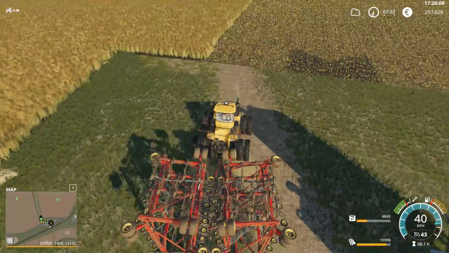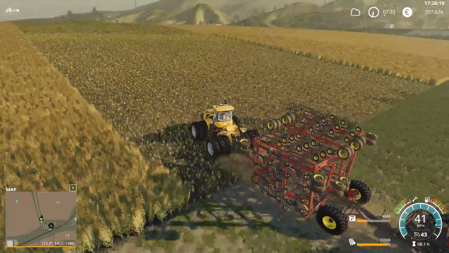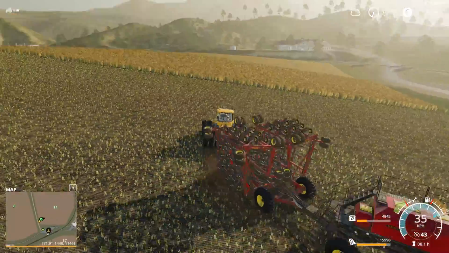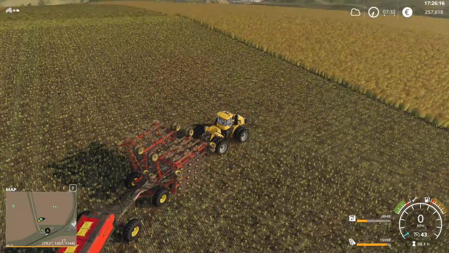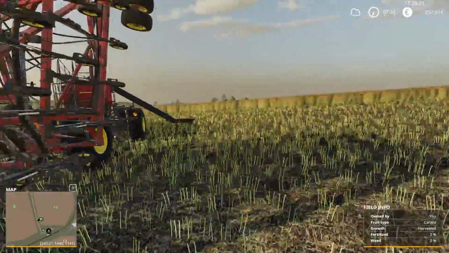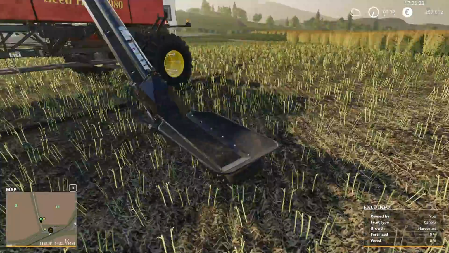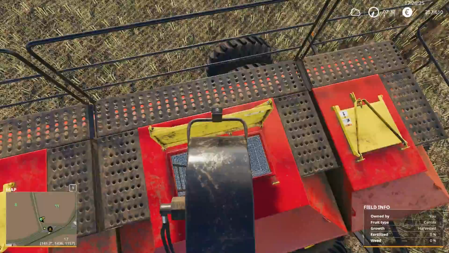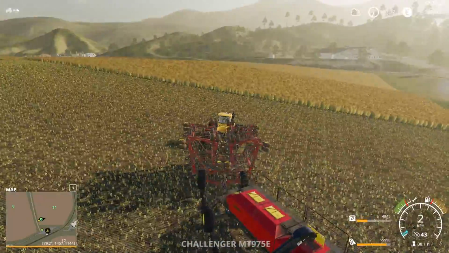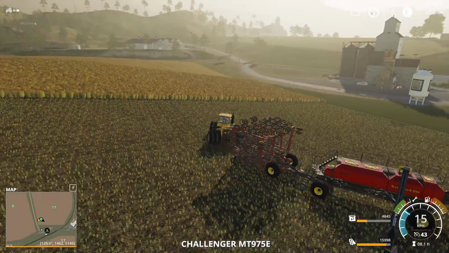You know what? I think I need to come around the other way here, because in order for this seeder to fill up, if I remember correctly, we need to have the pipe out. It needs to be on the fertilizer. Is that the fertilizer? Can't actually tell. I think this one was the fertilizer, wasn't it? I guess I could just pull up there. Yeah, that's fertilizer. Could just pull up there and see if it fills, but if we don't fill, then we know we got the wrong one.